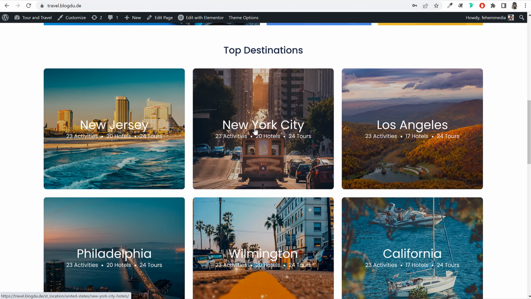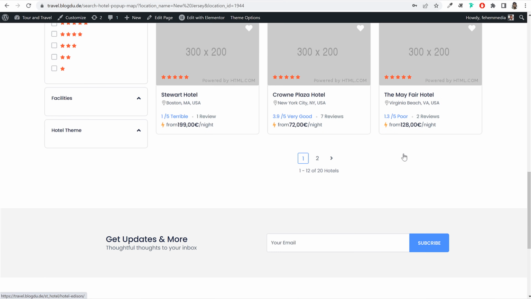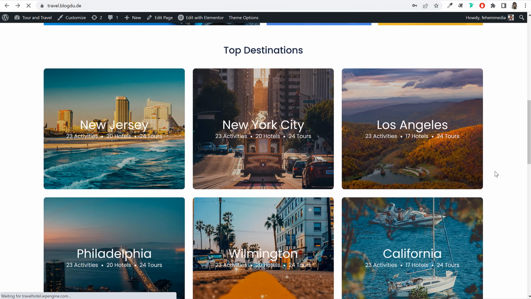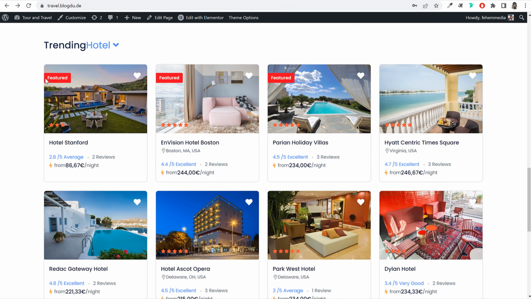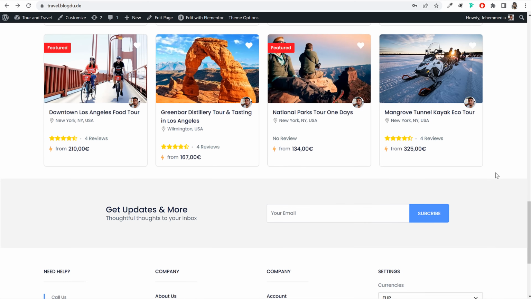So if you click on that thing, you will see all those things in one place. If you click on any one of these options, you can see all the different tours, activities and hotels available in this option or available in this particular location. Then as I said earlier, you can see all the hotels, tours and activities. And if you want, you can just select any one of those and bookmark that thing.